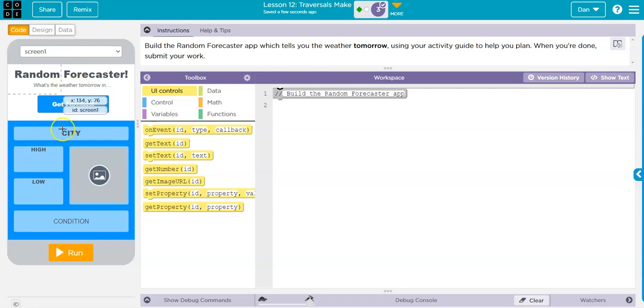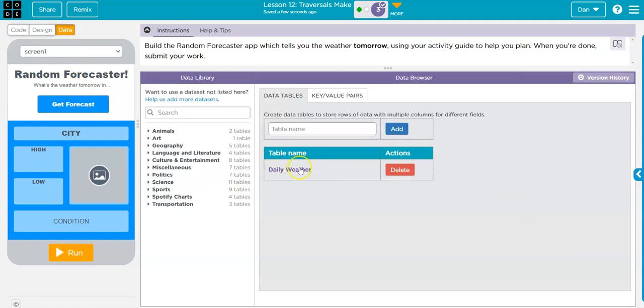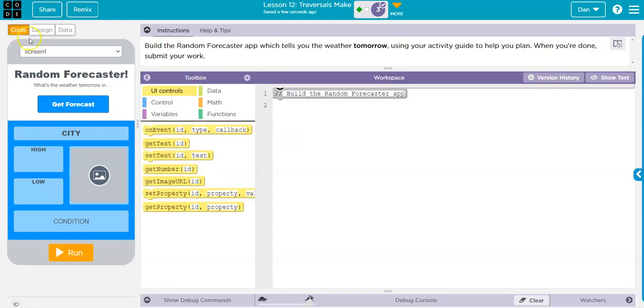In this first step, I'm going to upload the data I need in order to make this app work. I'm going to use the data table that's imported for the project and from the default, and I'm going to use that data to create a group or a series of arrays that I can call. I'm going to use the parallel array structure in order to get the data for the city and state, the high, the low, the icon, and the condition.